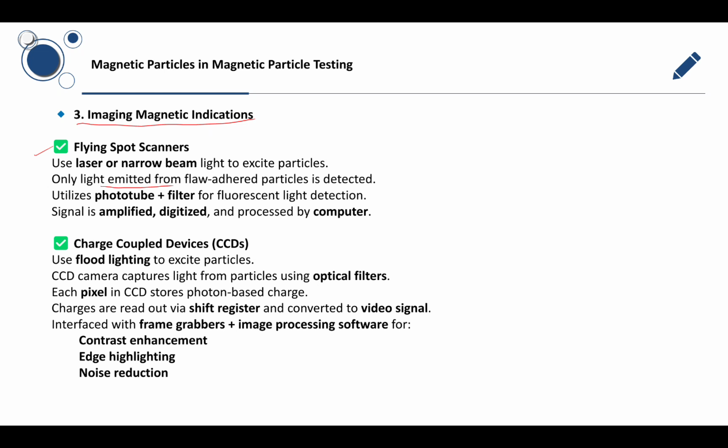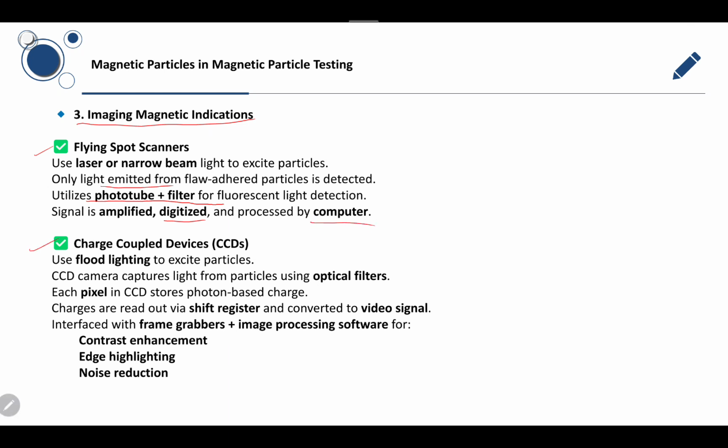This helps to minimize background noise. They utilize a phototube combined with a filter specifically for fluorescent light detection. The detected signal is then amplified, digitized and processed by a computer for analysis.